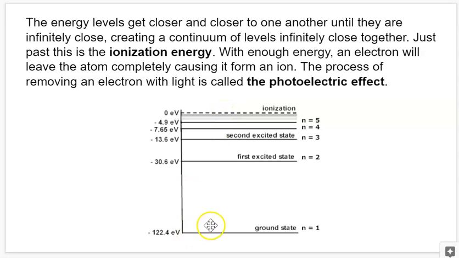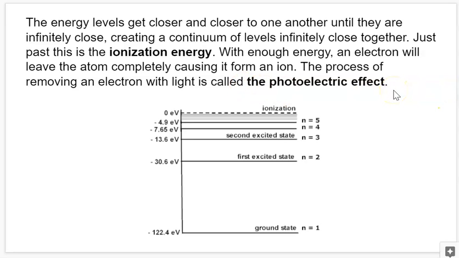And if we're able to get a little bit of energy to go slightly beyond that, that's when we get to the ionization energy. Because once it's past the band of energy levels that are all clumping together, then we've achieved enough energy to escape the atom completely. There are no shells at that point that we can occupy, and the electron is able to just leave the atom completely. It's no longer going to be attracted to the Coulombic forces of the nucleus. And the process of doing this is called the photoelectric effect.